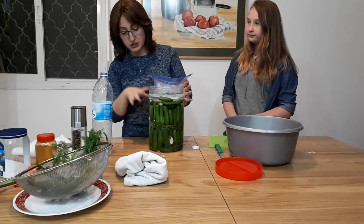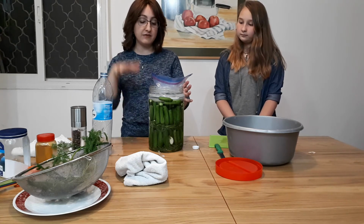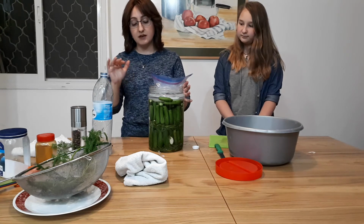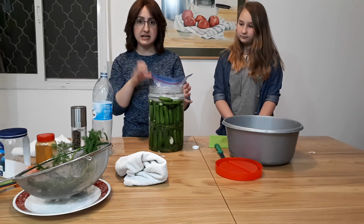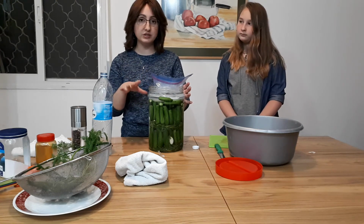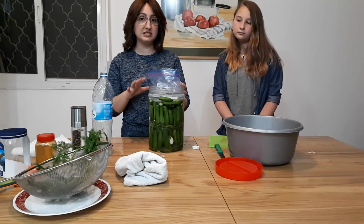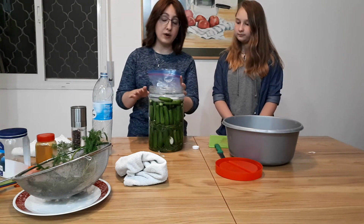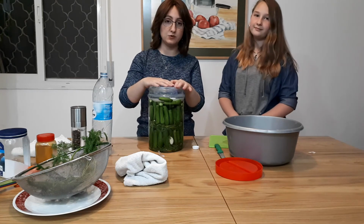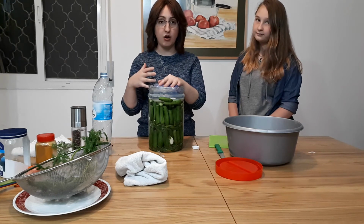The way you're taking care of them is mostly watching, making sure nothing floats up that could attract mold. If everything stays completely below the water level, they're going to stay safe. If anything floats, even a teeny piece of dill or a peppercorn, it has the potential to get moldy, and then it can spread mold to the rest. They can also get certain kinds of yeast. The yeast is okay. So you can look online to see different pictures of what's yeast, what's mold. Mold bad, yeast okay.